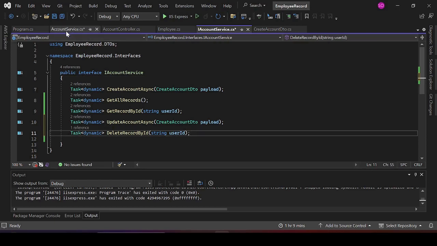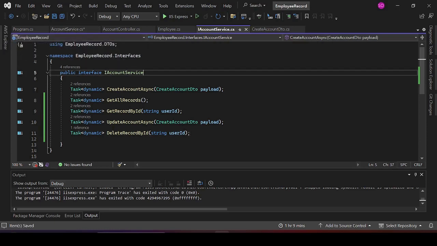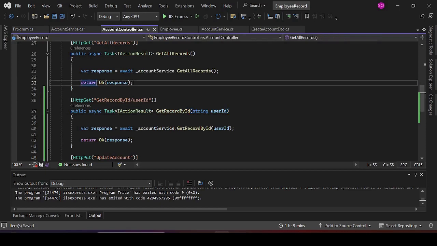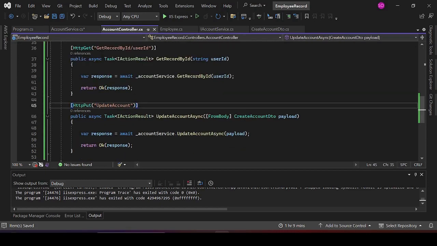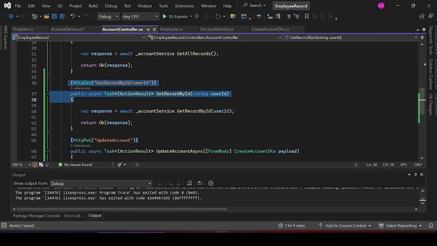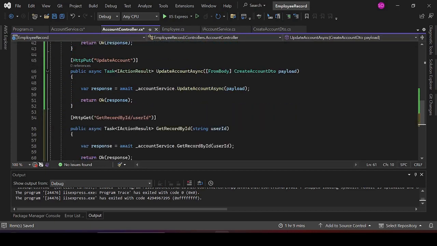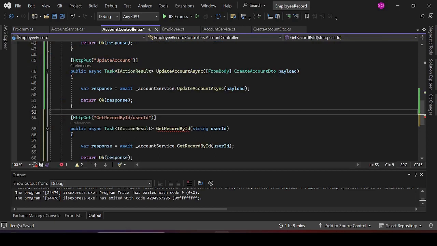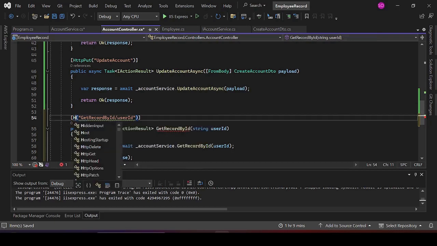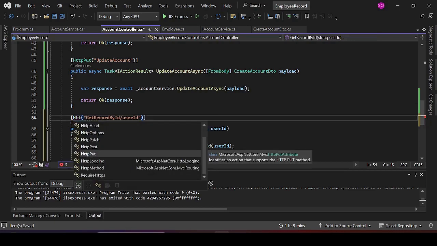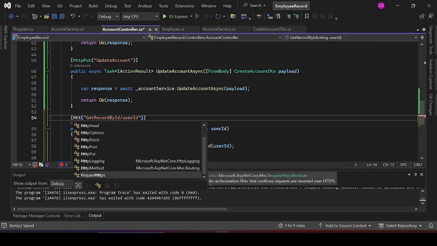Then let's go to account controller, copy this same get, and paste it here. Change the HTTP get to HTTP delete.